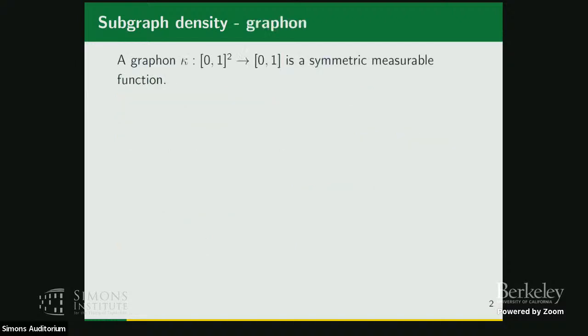And if you have a graphon, which is a symmetric measurable function from the unit square to [0, 1], then you construct a graph by first selecting the node features uniformly at random from [0, 1], and then connecting node i and node j with probability kappa. We will use the notation kappa for our graphon, as Adrian also used in his talk. You'll see why, because we are using W for something else. So G_n is a graph with n nodes, where the node features are selected uniformly at random from [0, 1], and you connect i and j with probability kappa of U_i, U_j.